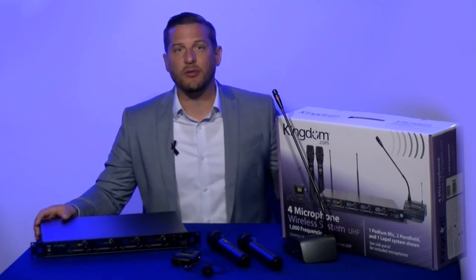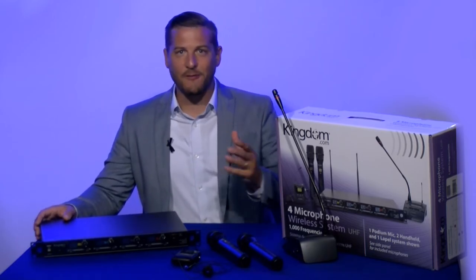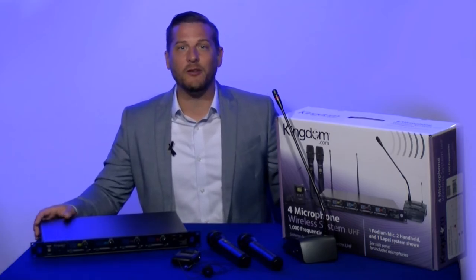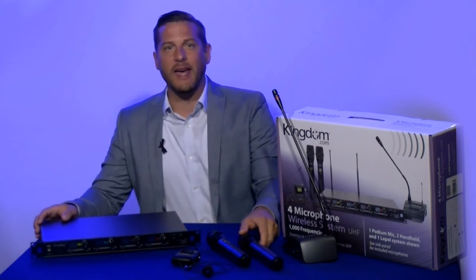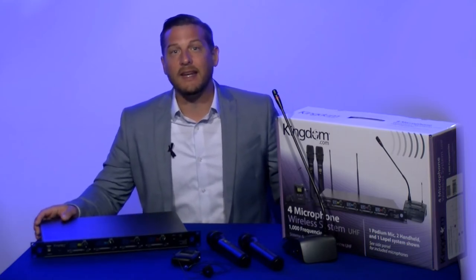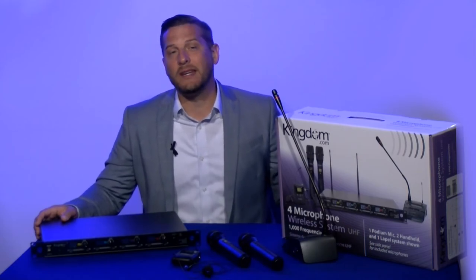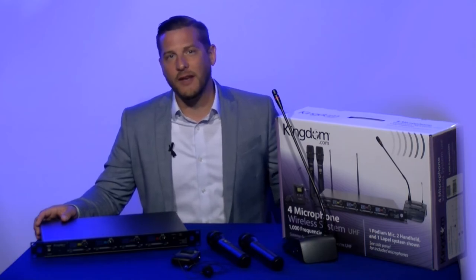I personally prefer to go hands-free, and there are times I've had issues, as many of you I'm sure have as well, where something happens with your headset or your belt pack, and you have to switch to a handheld. That's exactly what I did, and I'm telling you, the quality was on point. And there are other times when a guest speaker comes in and prefers a handheld system, and we have it available for them.